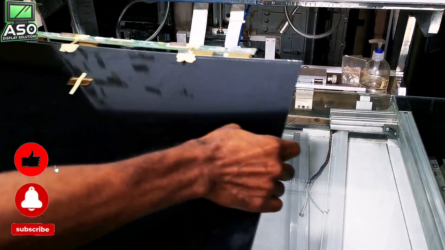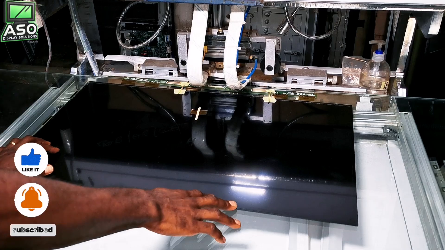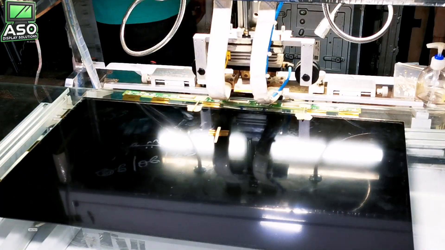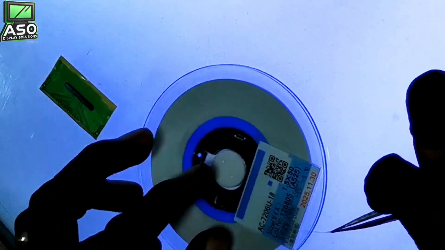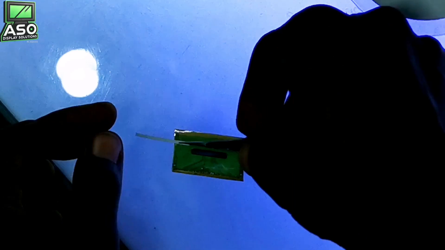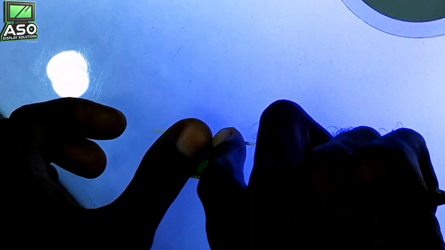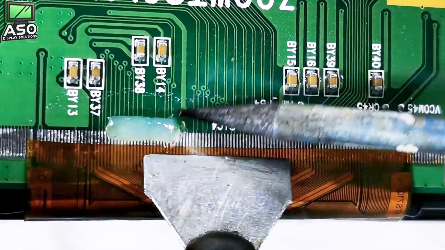Note that even if you don't have a bonding machine, you'll learn something really interesting here. There are some people saying that you can only use ACF tapes to replace a COF. But I'll show you that using soda is also very possible and even beneficial.